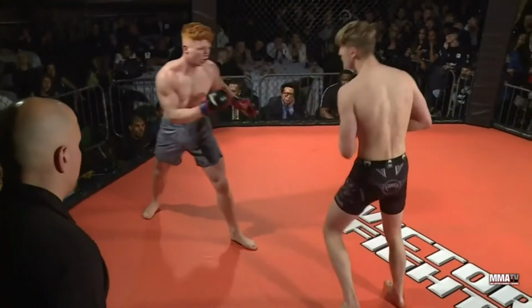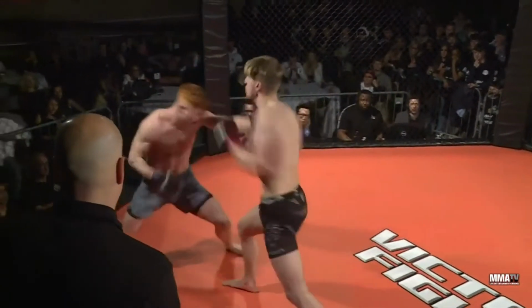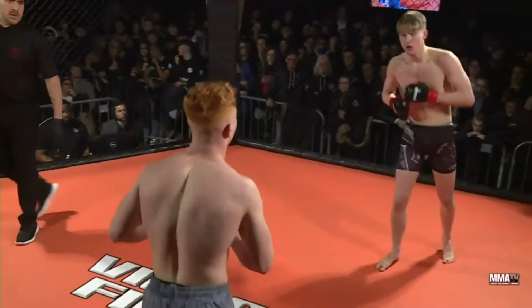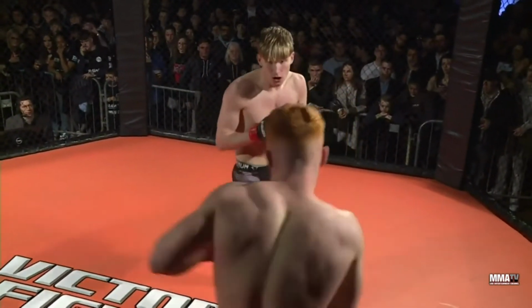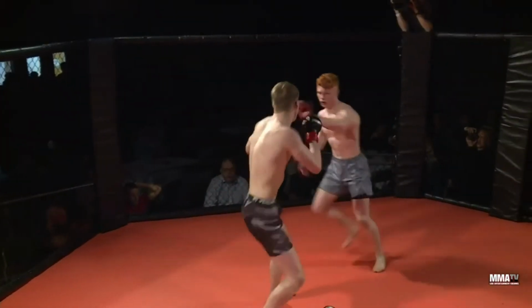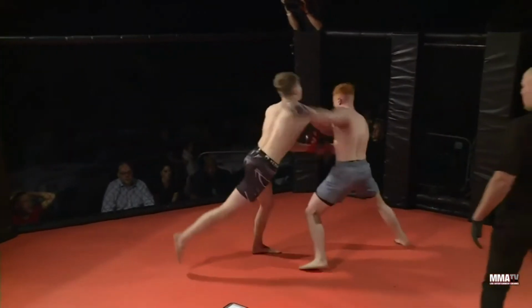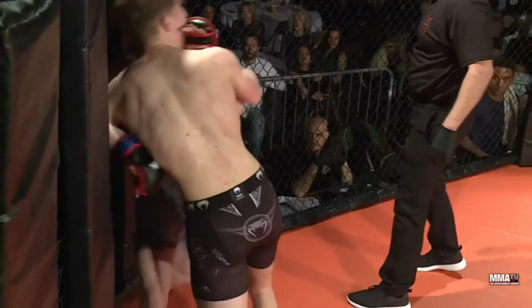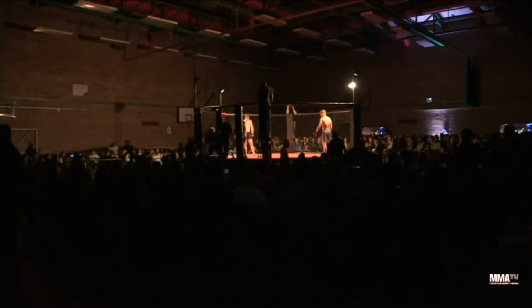Nice low kicks by Nolan again, just picking him off. Smith tried to dominate a little bit more in this round, had a little bit more control. A lot calmer than the first round, but Rob, who do you give the second round to? Second round for me was much tighter, but I think Nolan again just outclassed his opponent that little bit more. Smith's done extremely well, but I just feel Nolan's tipped it.